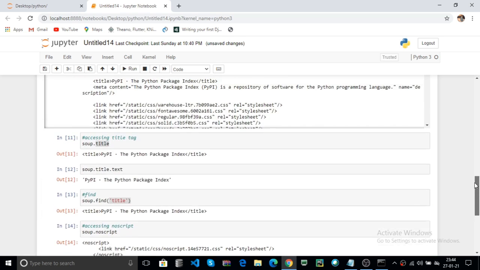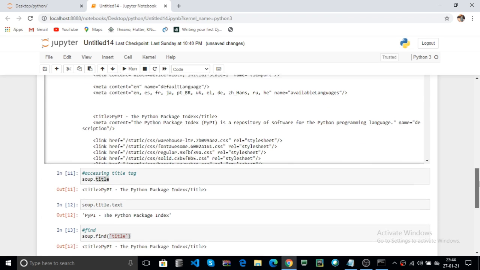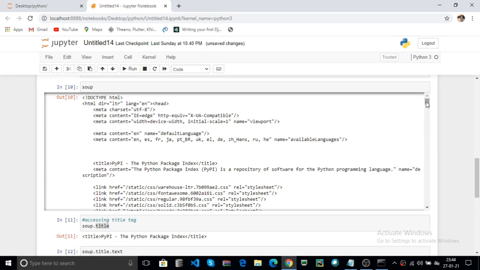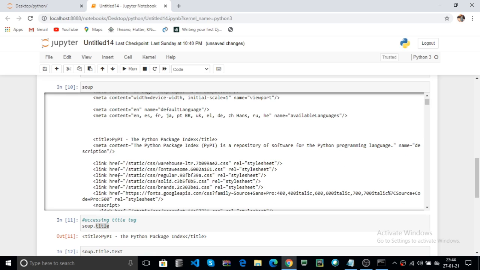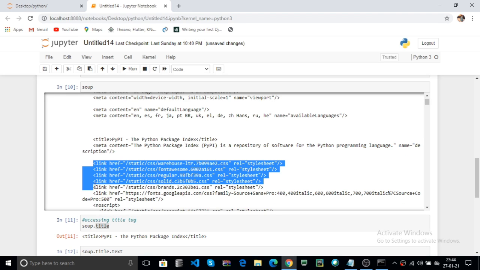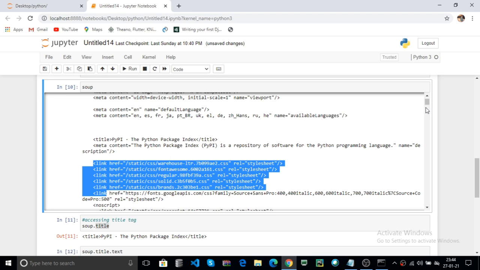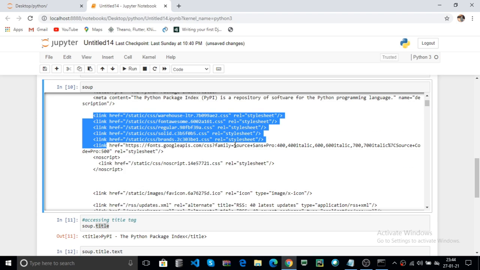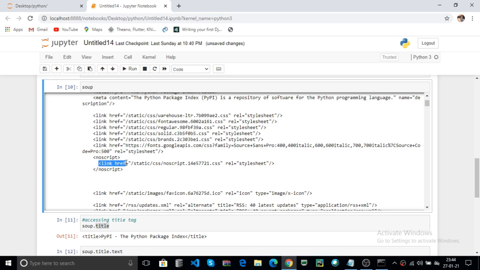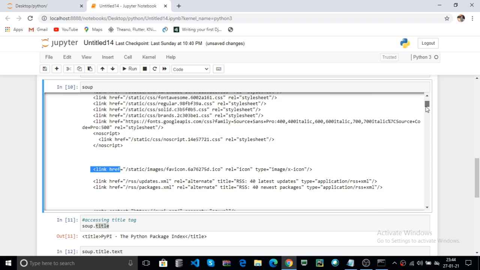Now the website contains, for example, 6 link tags. Now how do we access them? Here you can check, there are also some other link tags. How do we access all the link tags in my website?